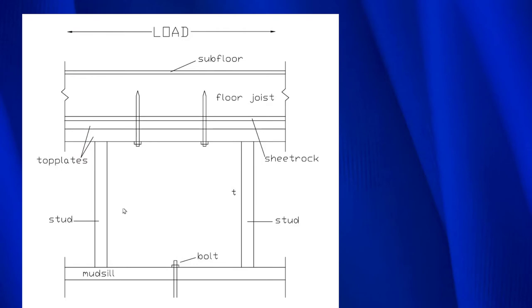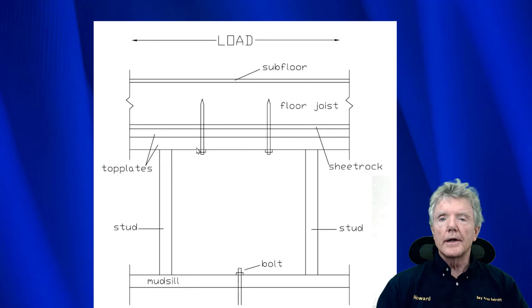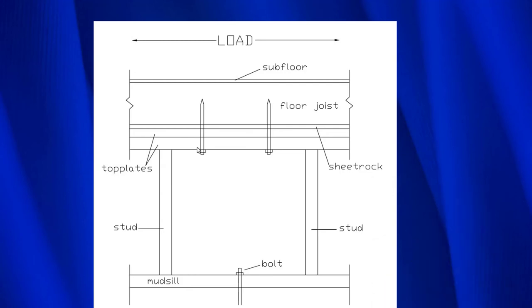Here's the same detail from the side. This right here is the stud bay. We took our driver and drove these lags through here. This is the lower top plate, this is the upper top plate, and this right here is the sheetrock, and here we have the joist. We do have an unsecured shear plane right where the top plates meet. So what we do is nail the two top plates together — normally two 12-penny nails for every lag, because a 12-penny nail can resist approximately 188 pounds and these lags can resist 400. We go ahead and stitch-nail the two top plates together.